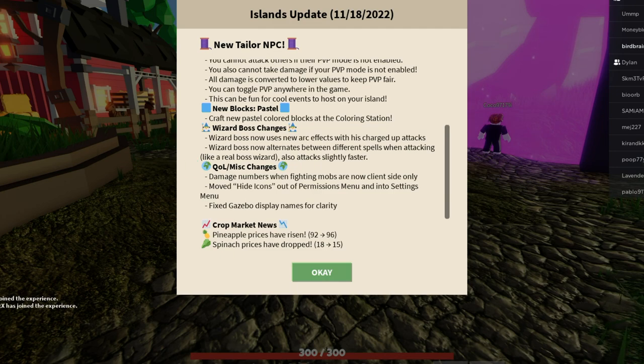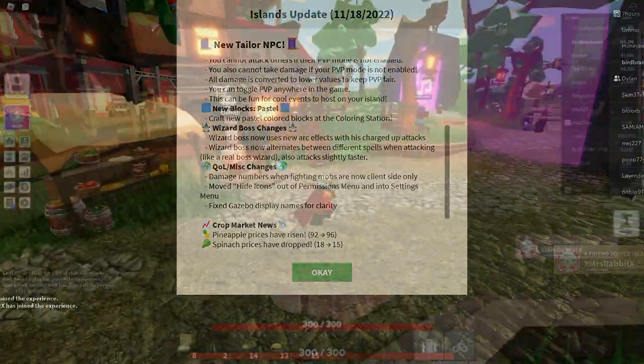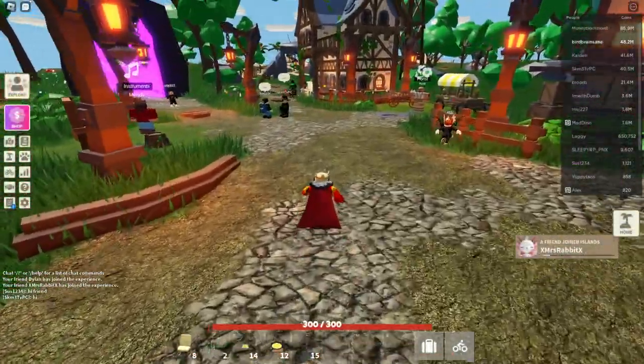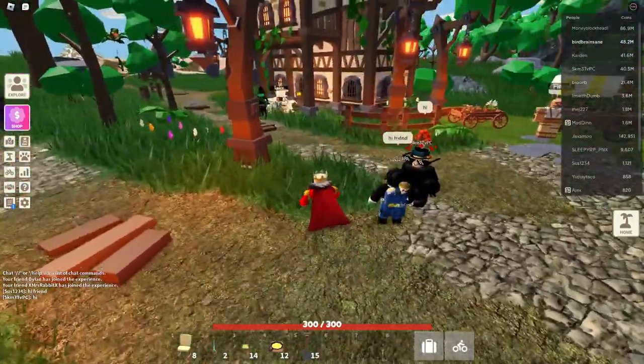Damage numbers when fighting mobs are now client side only. I wonder what that means. Not sure. And as we suspected, pineapple prices have risen. Interesting. All right. I really want to look at this new PvP setting and the new pastel colored blocks.